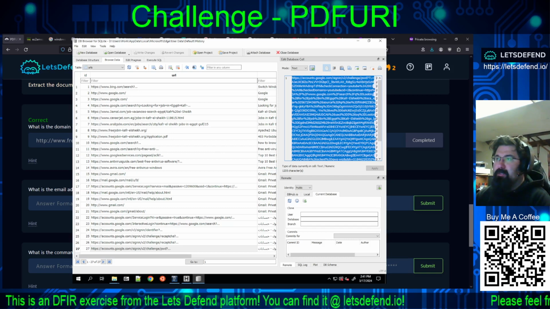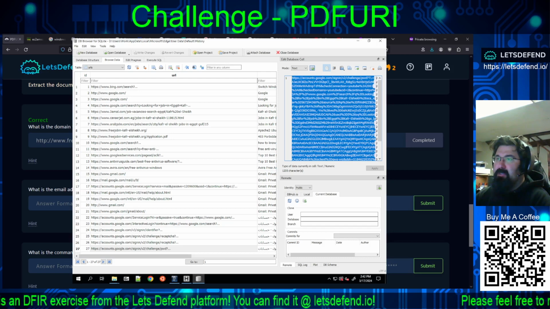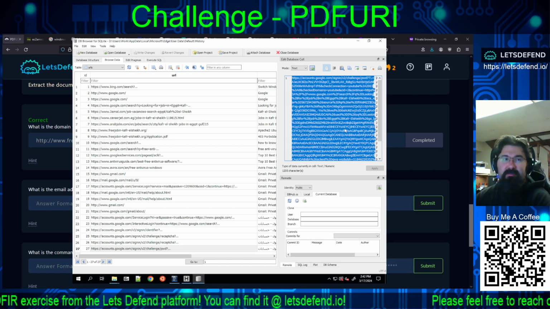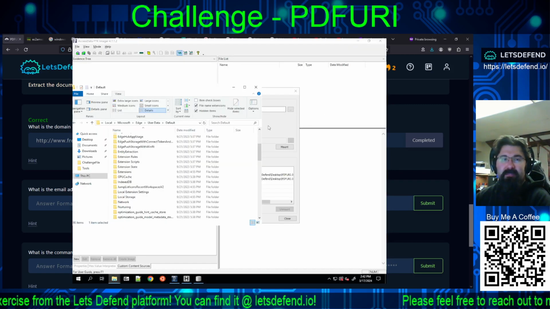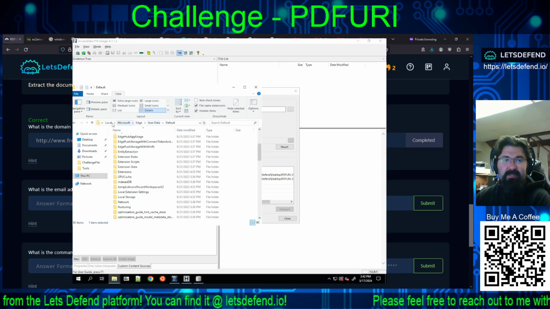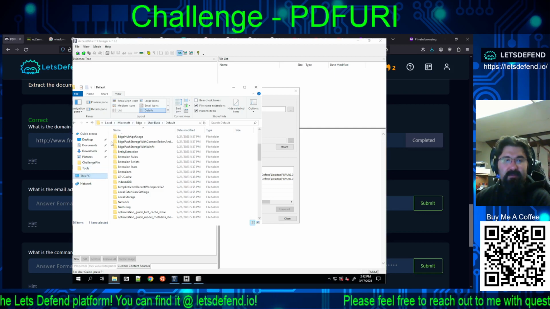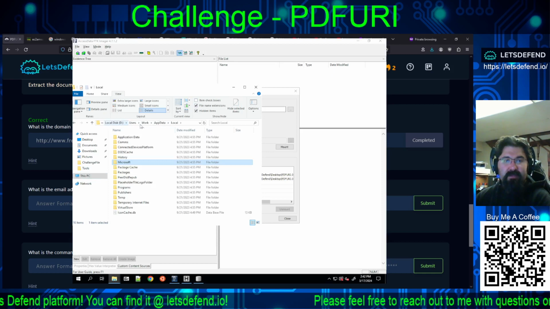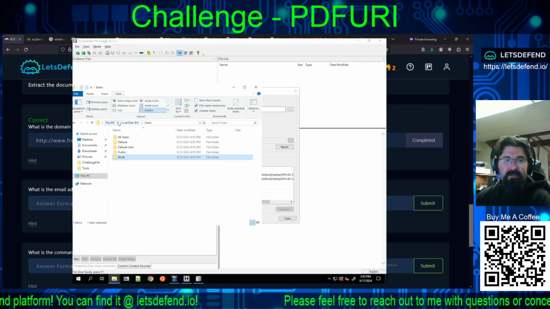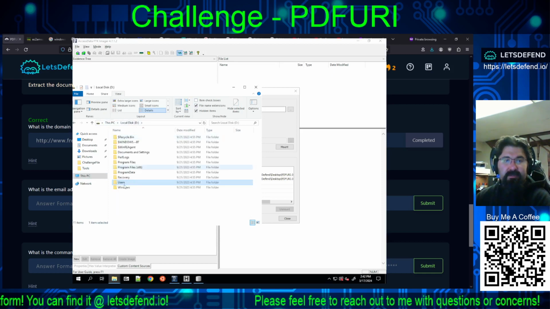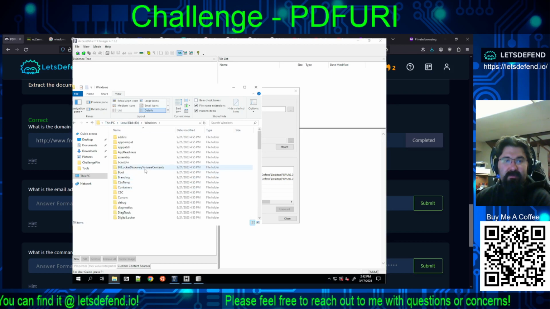And it could be something stored locally. HKEY_CURRENT_USER, Software, Microsoft. Okay, so let's see whether it would have been stored in the browser. But that would actually be in the registry. So what is it? D drive, Windows.